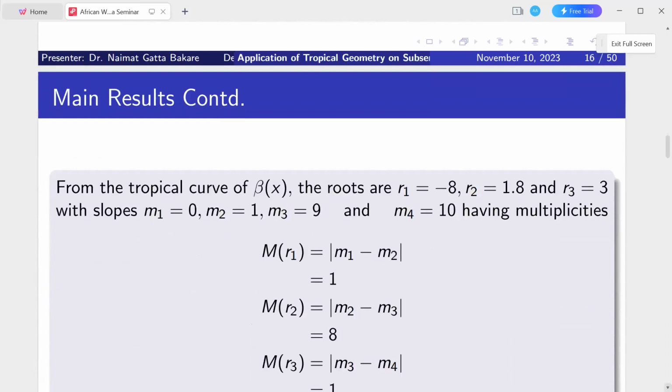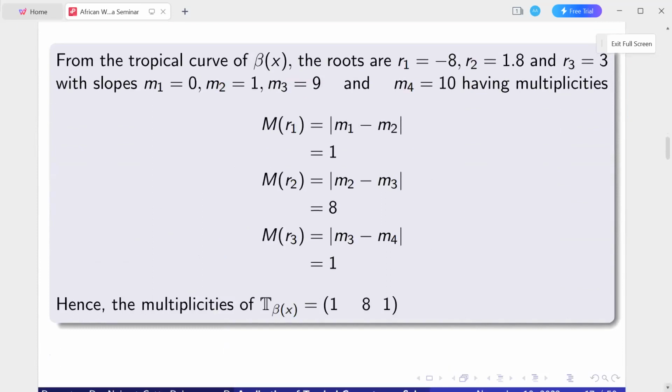If you look at these two transformations now, you can see that the roots are not the same. We are studying different transformations, and we obtain different roots and different slopes. And in finding that, you can see that our multiplicity is the same. By the time we study, we obtain the same multiplicity for beta of alpha, 181. So it's telling us that when you consider any element in order preserving full transformation, we have the same multiplicity, irrespective of the element, irrespective of the value of your root and the slope. That is the first of our results we obtain. Then we move further.